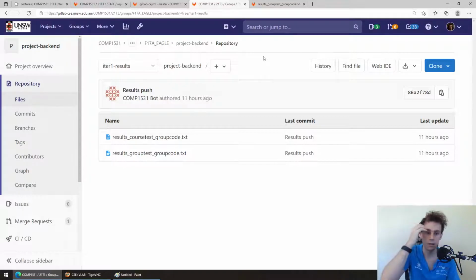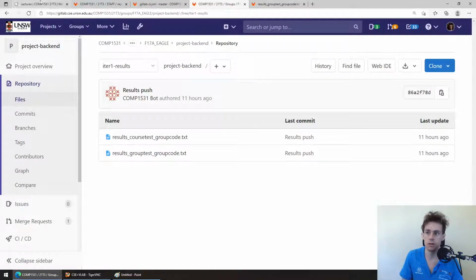Now, what if you got a really bad mark in iteration 1, and you found out it was just one problem? We've seen a few groups like this, where all their tests failed because of one problem. We will rerun it for you with some kind of variable penalty. Talk to your tutor about that. Generally speaking, though, if you got more than 80% of the auto marks for iteration 1, we're probably not going to rerun it except under exceptional circumstances. So that's kind of your mark, really.